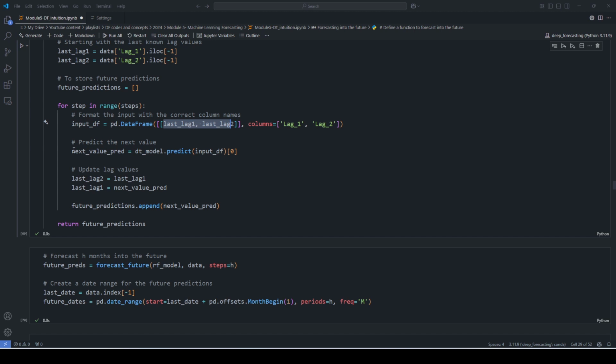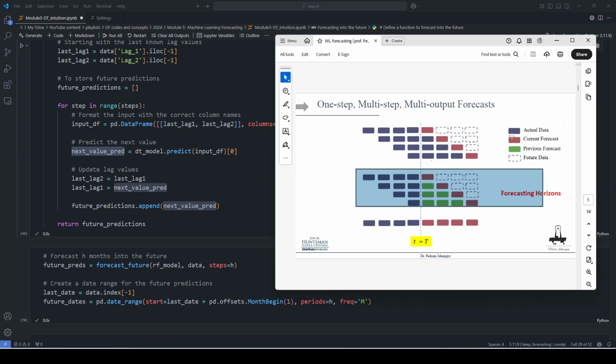And then this, look at that, next predicted value. This is your y hat. This is your kind of reddish prediction, right? And we're going to use the model, say predict, use these 2 pieces of information, lag 1, lag 2, and then give me the first prediction. Basically, it's going to be this one, and save it here. So this is the next value prediction, right?